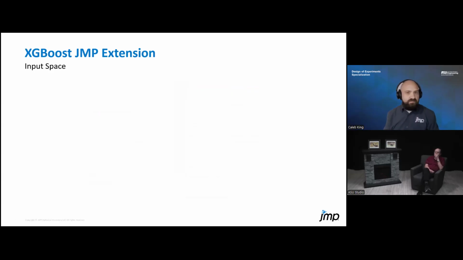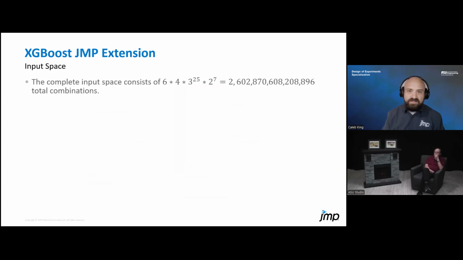Actually, you don't have to imagine it because I've calculated for you what that input space is. This is how many total combinations there are if you wanted to test them all. So if you'd like to make a full factorial design, there's the run size you would need to achieve. I know it's bigger than a trillion. I believe it's 2,600 times bigger than a trillion. And I think we can all agree that no one in their right mind would ever have enough time or feasibility to explore all of these combinations. It's just not happening. The universe would end before you're done. So that's all the combinations. That is our input space.